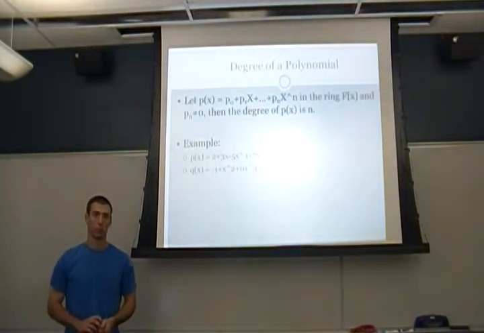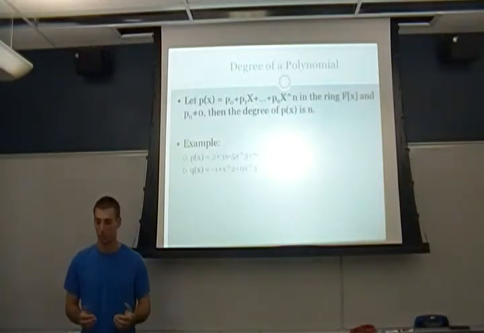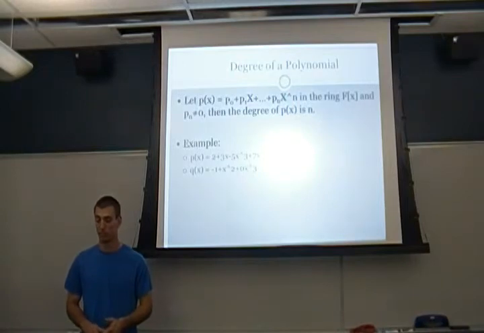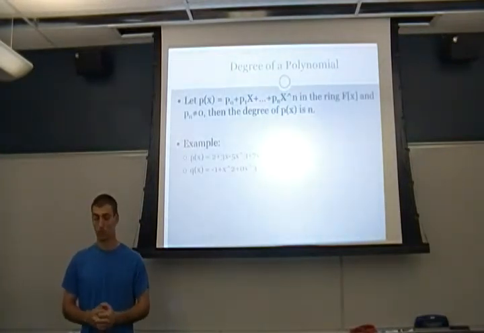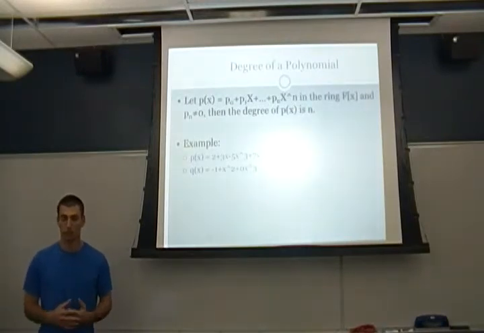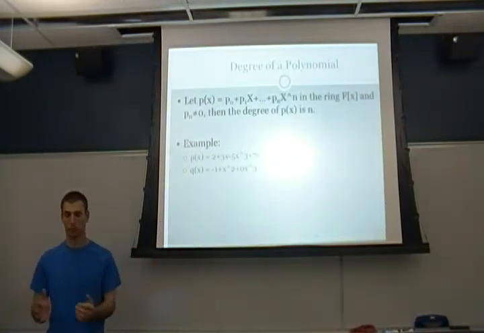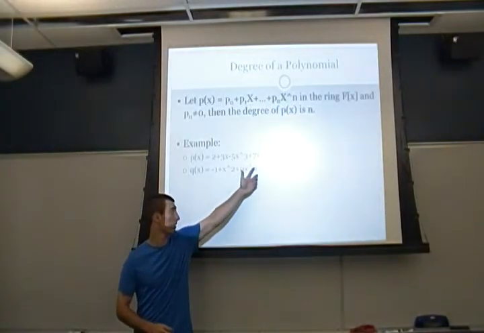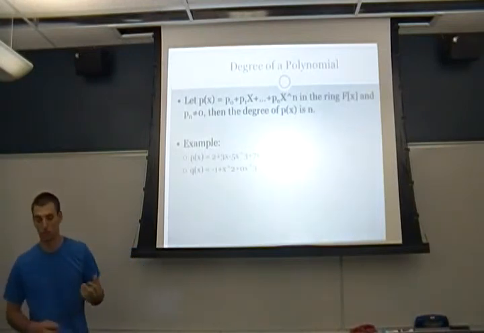The degree of a polynomial is another property that you could characterize a polynomial by. If P of x is P0 plus P1x all the way through Pn x to the n in the ring, where Pn is not 0, then the degree of P of x is n. It's the highest numbered exponent on x. So if you look at my example here, we have 2 plus 3x minus 5x cubed plus 7x to the fifth. The degree of that will be 5 because it's the highest exponent. It's not 2 because that's the first number, and that wouldn't make sense because this is a commutative ring, so you could just switch around the terms anyways. It's not 7 because that's the coefficient, but it's actually the highest power.